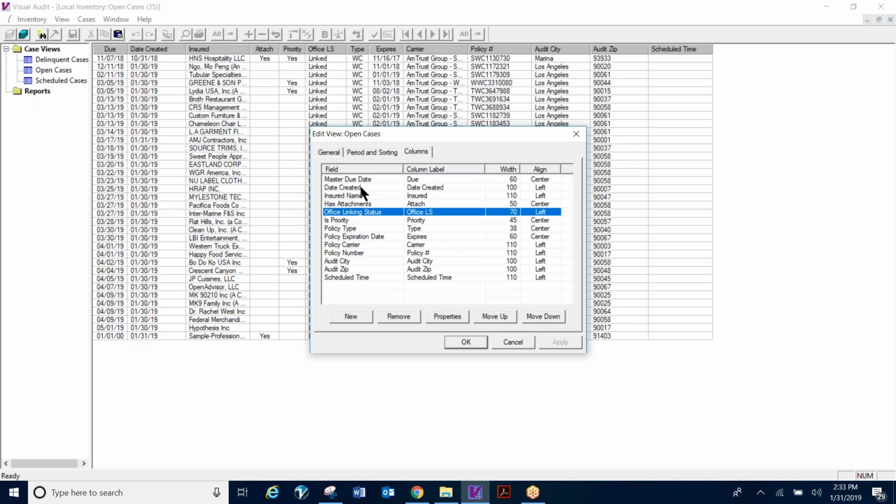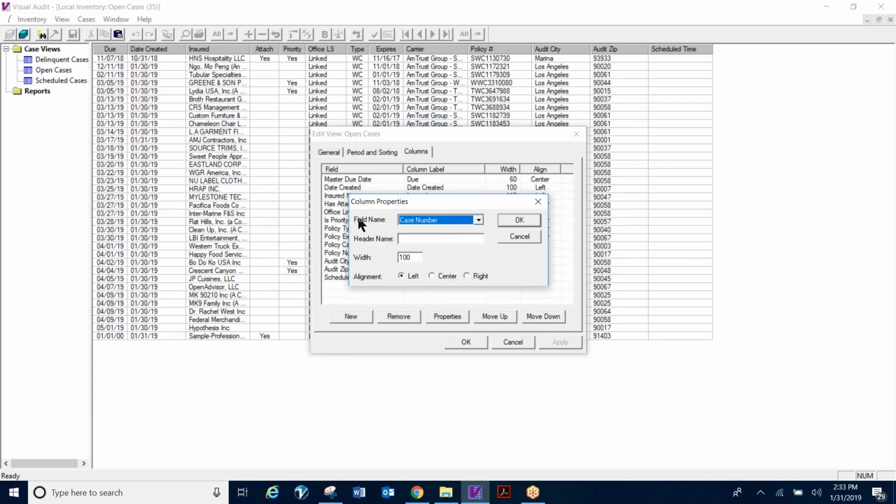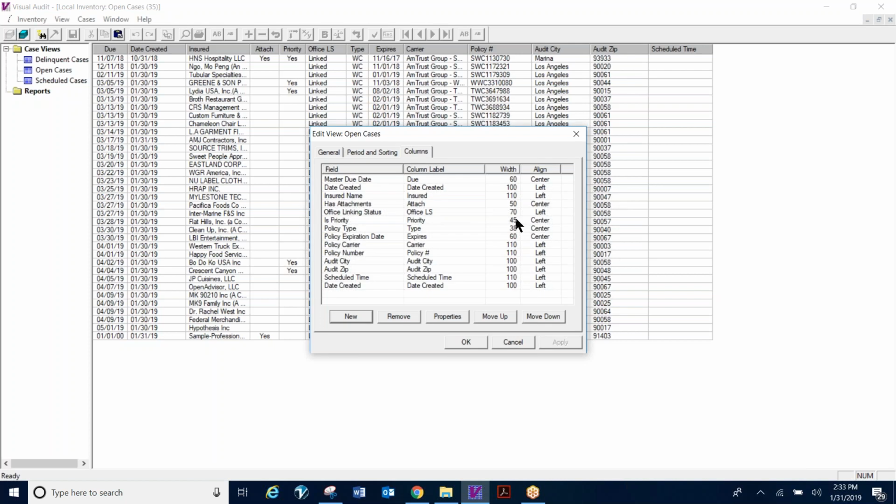To get the date created on yours, you're going to click on new. You're going to click under field name, click on the down arrow, and the second option says date created. Your field name should then say date created, header name date created with 100, and click OK.